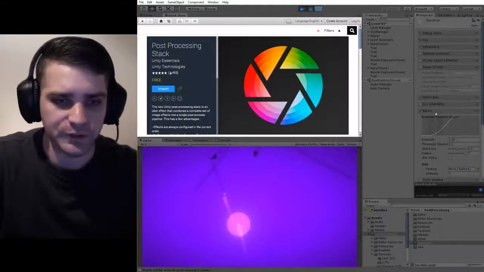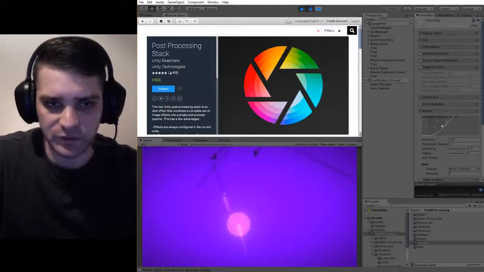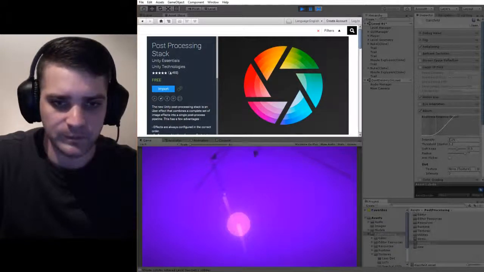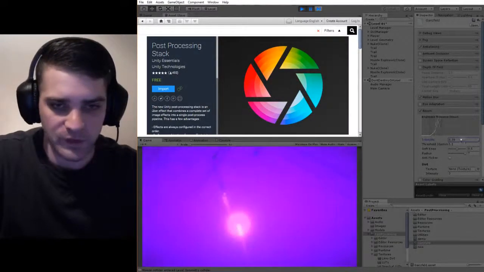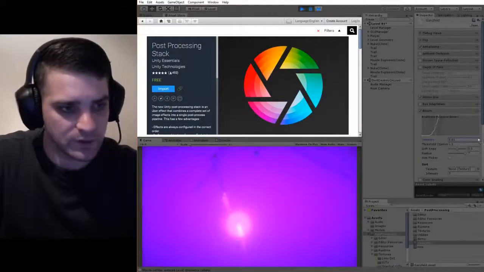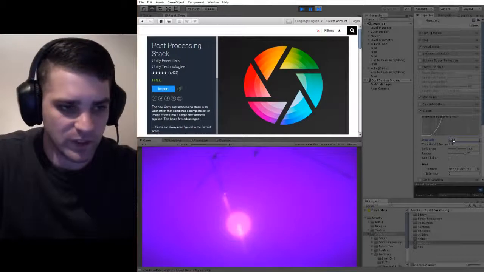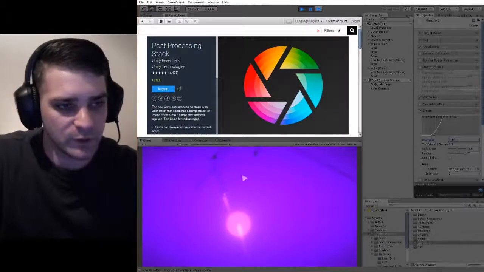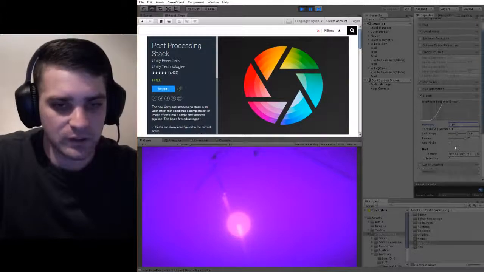I don't have too much. I've pushed the intensity of bloom up a little bit. You can play with it and see the effects in pause mode, which is pretty cool. So maybe that's as bright as I want to get it, so I could probably push it as far as 3 without losing too much information in the rest of the scene.